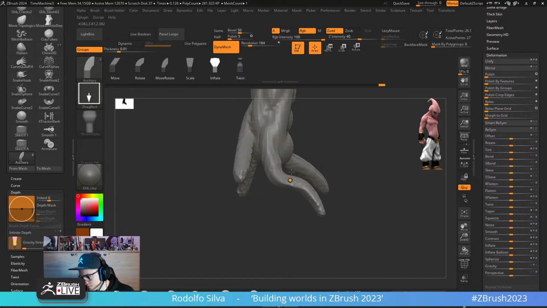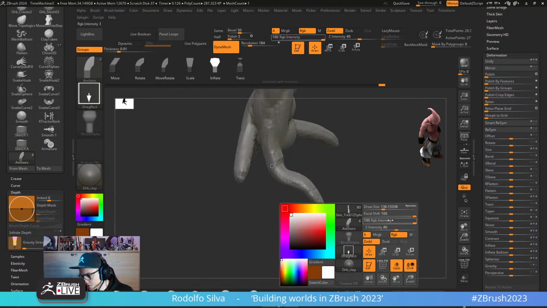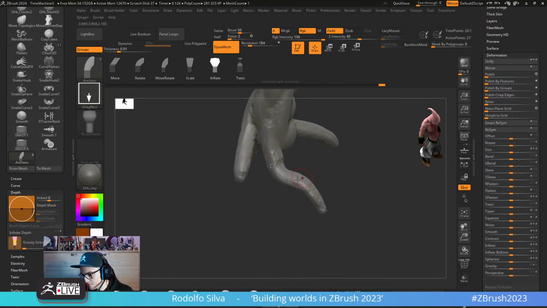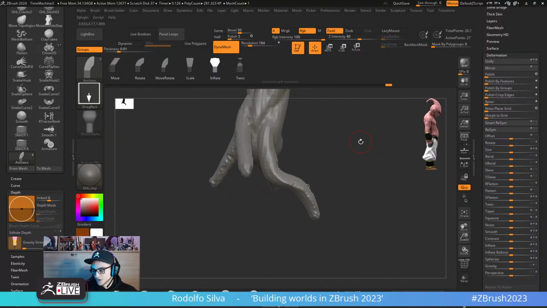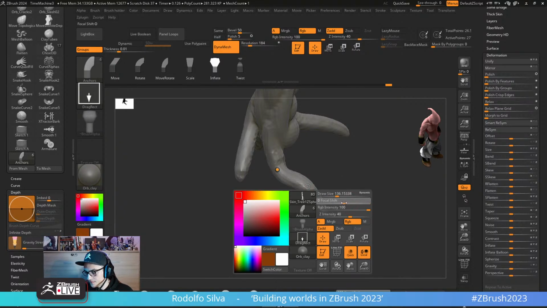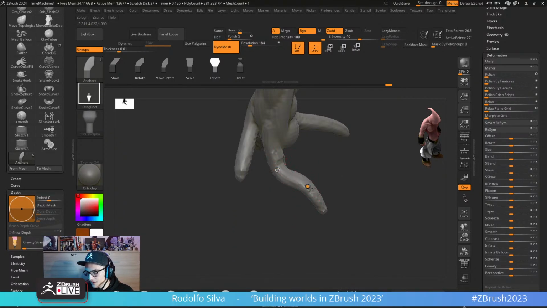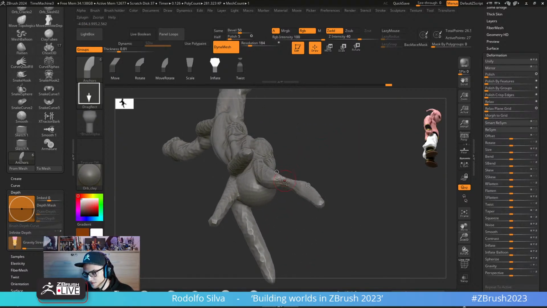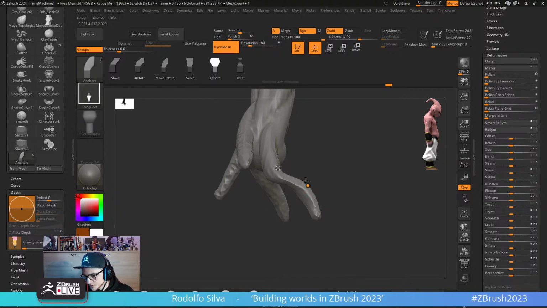And deflate it a little bit, and you can tweak the focal shift, maybe in the middle. Maybe you want some variation here, so I want these bumps over here to be kind of bulgy, but in the middle I don't want it to be that bulgy, so I'm going to push my focal shift to the middle point. If I inflate this now, it's going to deflate the middle part. So the gradient is in the middle. I'm going to re-Dynamesh, and I can Dynamesh on the fly while doing this.